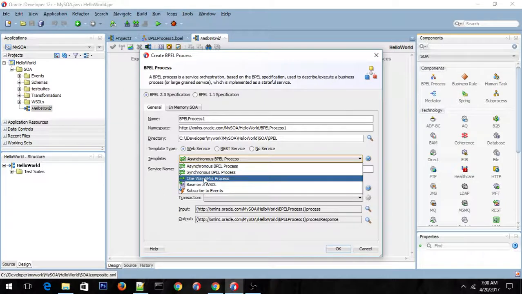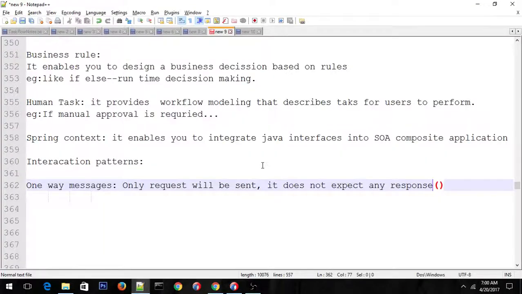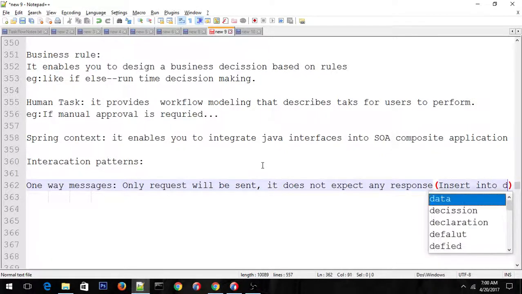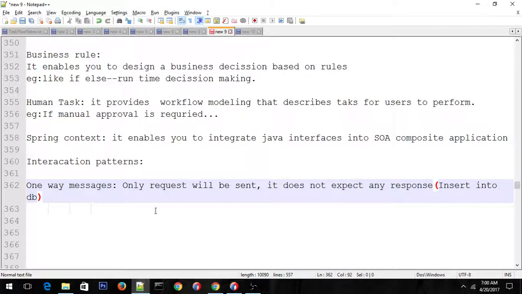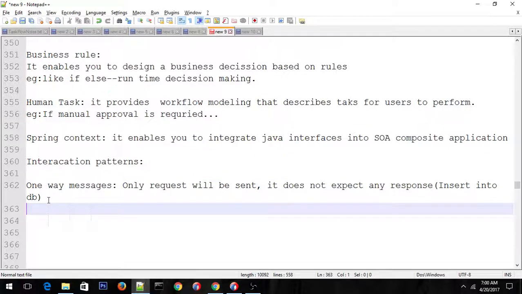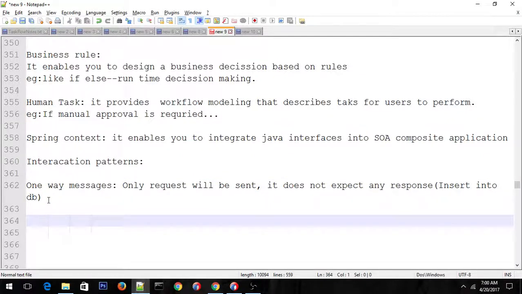I can simply go for a one-way process, or a one-way communication, one-way messages. Say, insert into database. The point here is you don't require other kinds of interaction patterns, since if you're inserting data into a database, you don't require to see any response back from the database, right? It's a one-way communication.